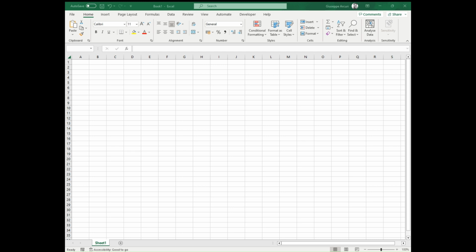we're gonna go to the options here, and we're gonna write here custom quick access toolbar. We're gonna go on there, and we're gonna add in the quick access here a function which is called form.